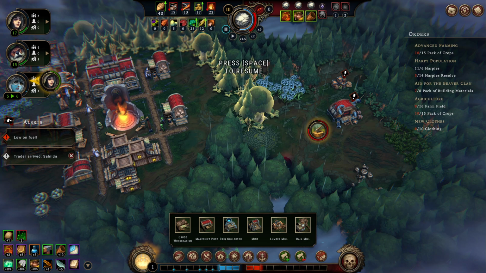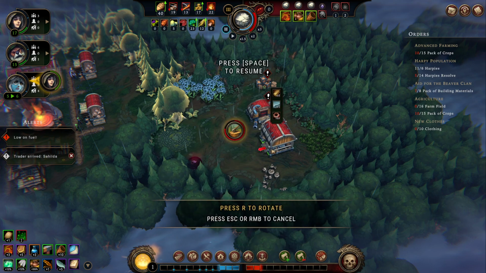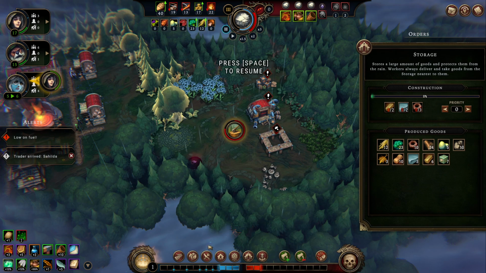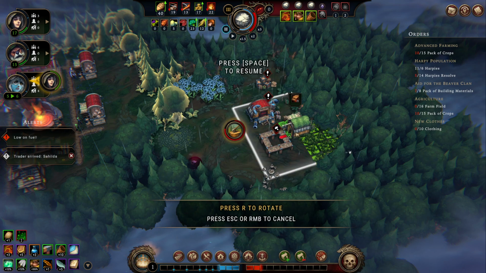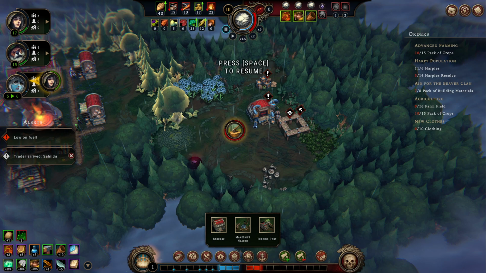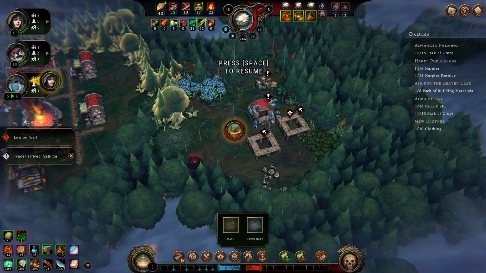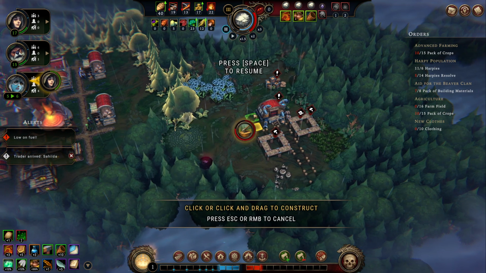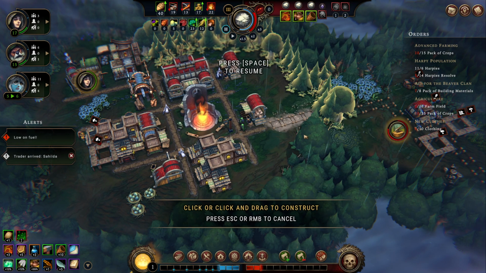We do need to build a storage unit over here, because we are going to need it for these mushrooms. We're going to need it for the farmland. Although, is that spacing right? So I feel like the farm has to go here. So maybe this needs to go one further out, and maybe I'll turn it around. Then we can get a little path in here. Yeah, look at that. Almost perfect, but not quite.